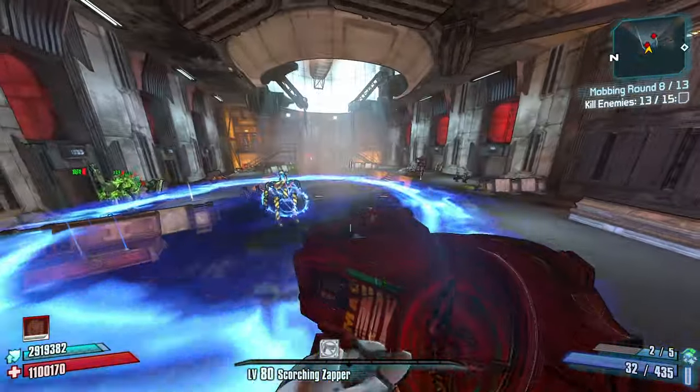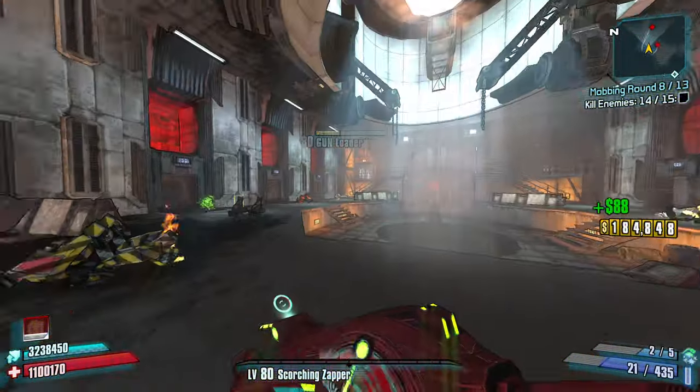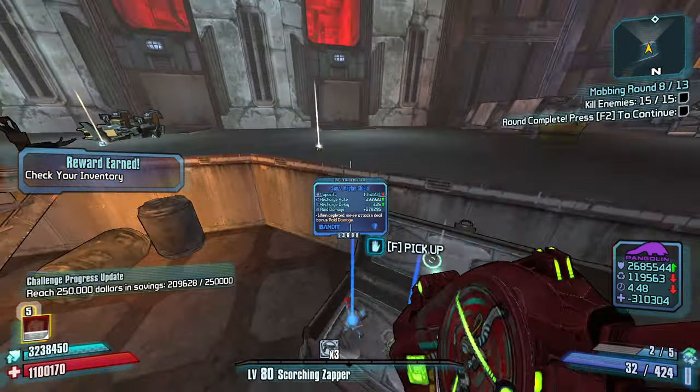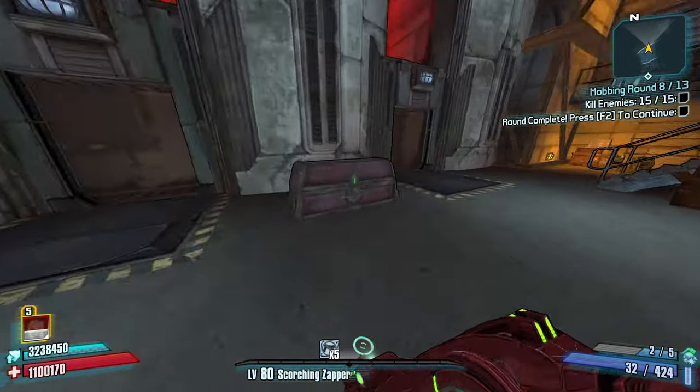Walk up, walk back. Let's toss a grenade. Grenade should clean him up. Okay, well, looks like we're fine. We got a pretty nice shield right now. I don't think we need to be replacing it at this moment in time. And the door's open, which is huge.